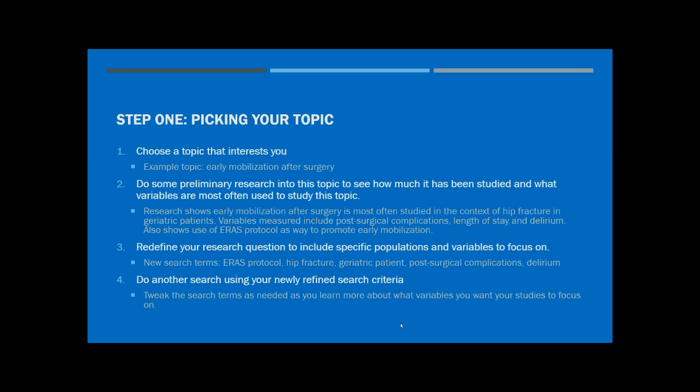Because what you're looking for is several studies that can give you an idea of what the scientific consensus is on a particular topic. So you don't want to find some studies that are talking about sleep, but totally different aspects of sleep. You need similar variables. And just keep tweaking your search terms until you find enough studies on things that are close enough to each other that you can talk about them in relation to each other.